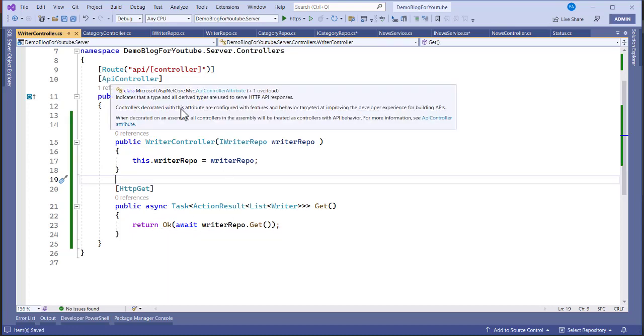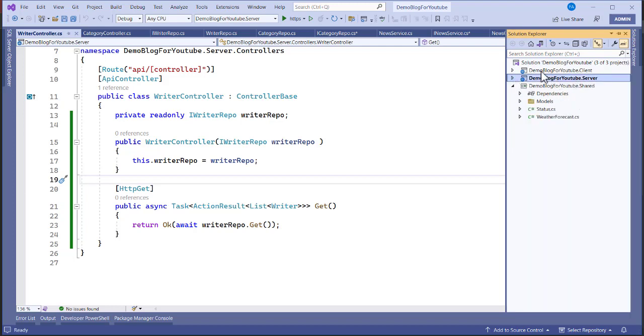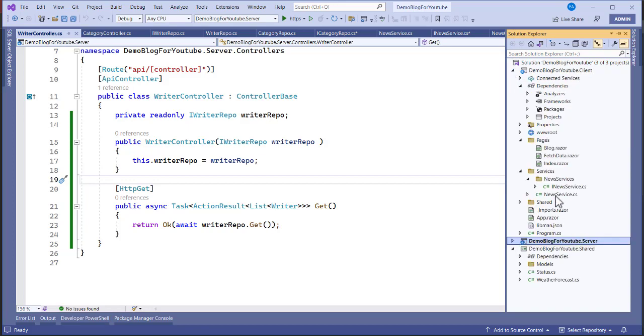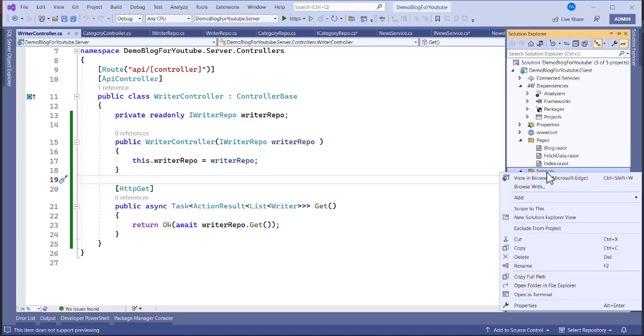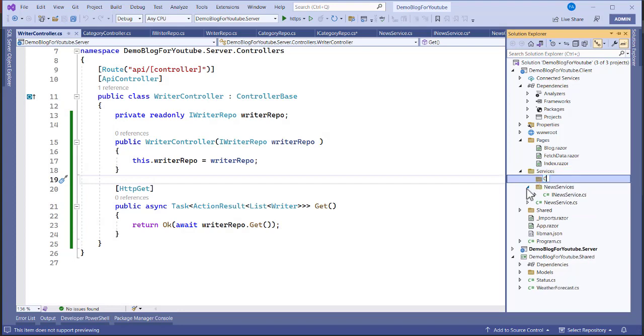So once you have this controller created, the next thing that we can do here is to render these services in the blog component. Okay, so let's go to the server, and in here in the client project we have, let's create another one, that is the services, add new folder, and that's going to be category services.